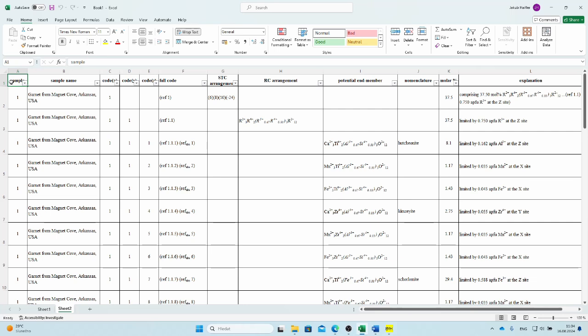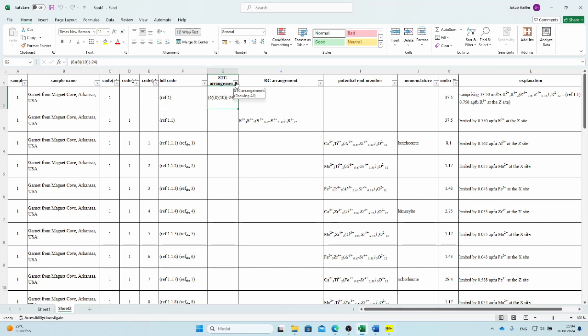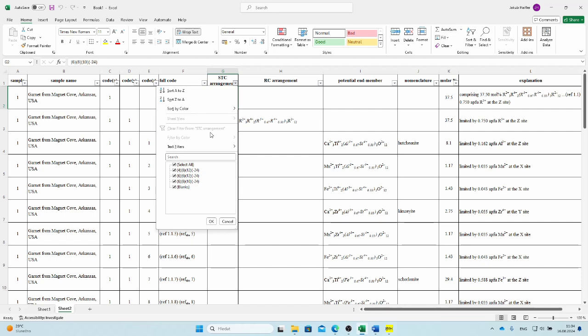What we see is a table similar to the database from the beginning of the tutorial, but including the sub-results of the search and match algorithm for the samples of interest. I recommend using the filter function so it's possible to make comparisons, sort the data, and so on. For example, you can display site total charge arrangements only by filtering out the empty cells in column G.